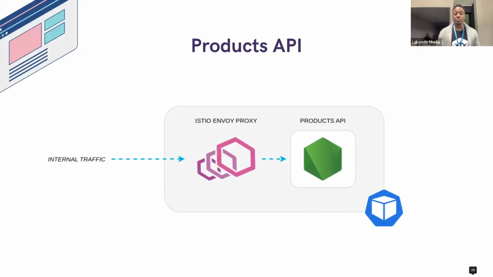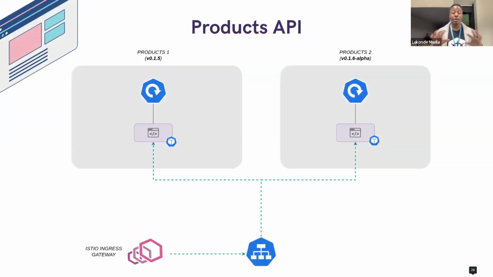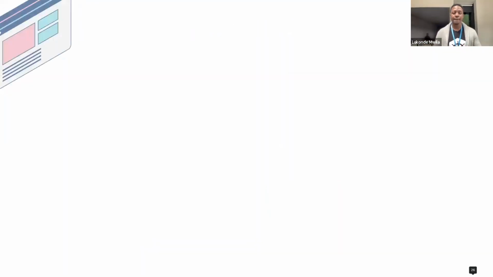And third is the products API. Products only serves internal requests. That's all that it does. Similar to orders, it has two lists, or rather there are two versions, and each version also has a different list of products. Again, that'll help us distinguish and be able to see what traffic distribution is actually looking like.